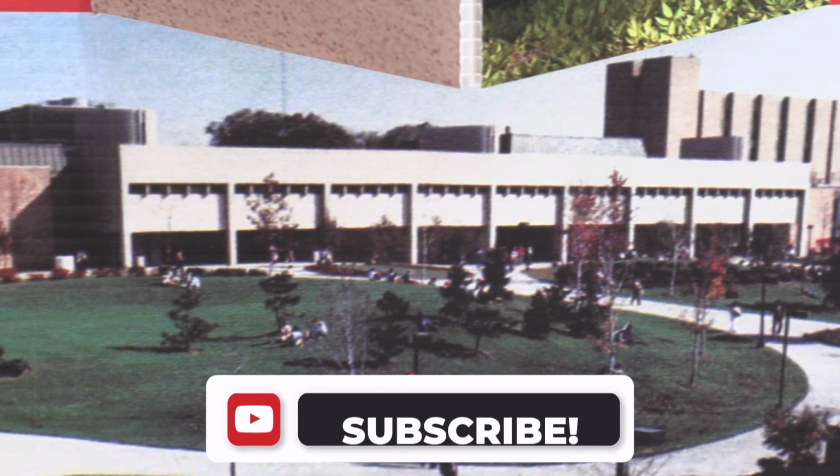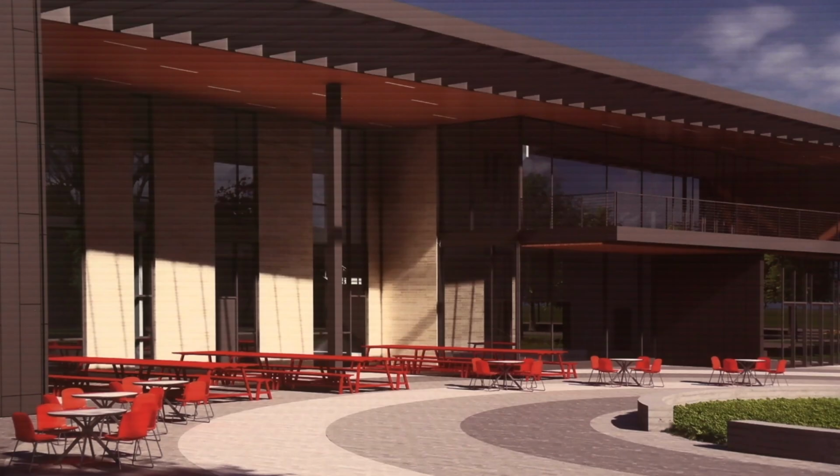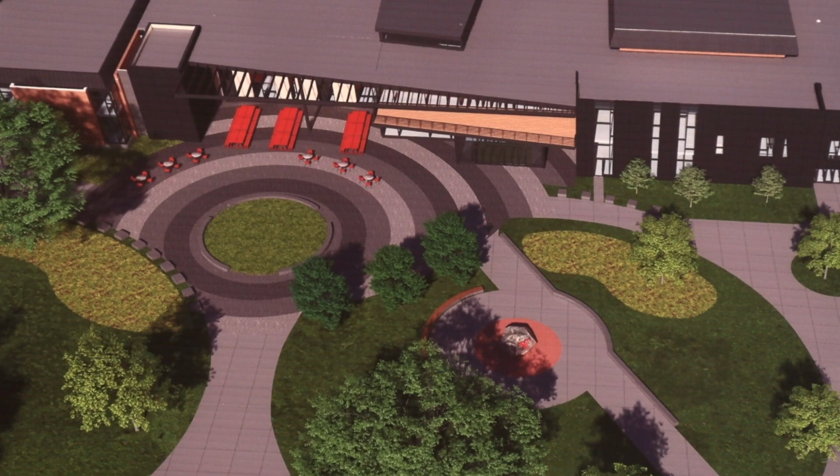This building was constructed, or at least began construction, in the mid-60s. It is an old girl, and she needs a facelift. There's about 20 to 30 million in deferred maintenance on this building today. It makes absolutely no sense to put that kind of money into a 1960s vintage building. But most importantly, our students, our faculty and our staff deserve a modern student center. We're the last student center in our state system of public schools to either have been replaced or renovated. And so this is a long overdue project.